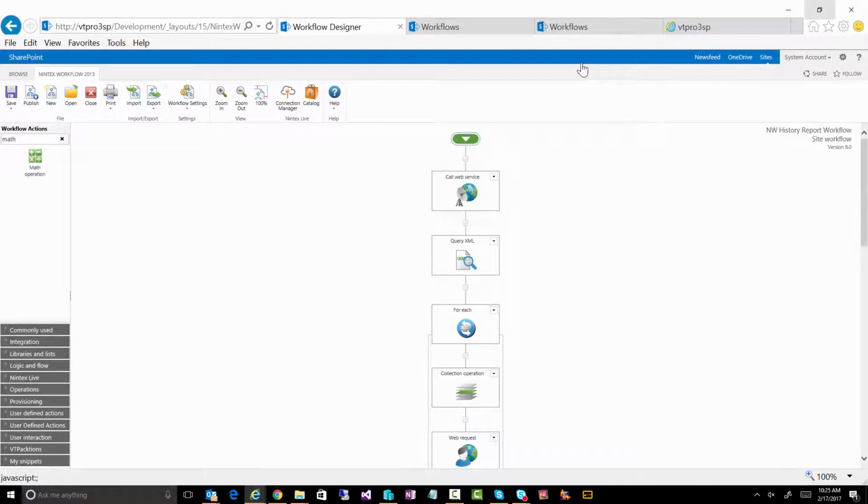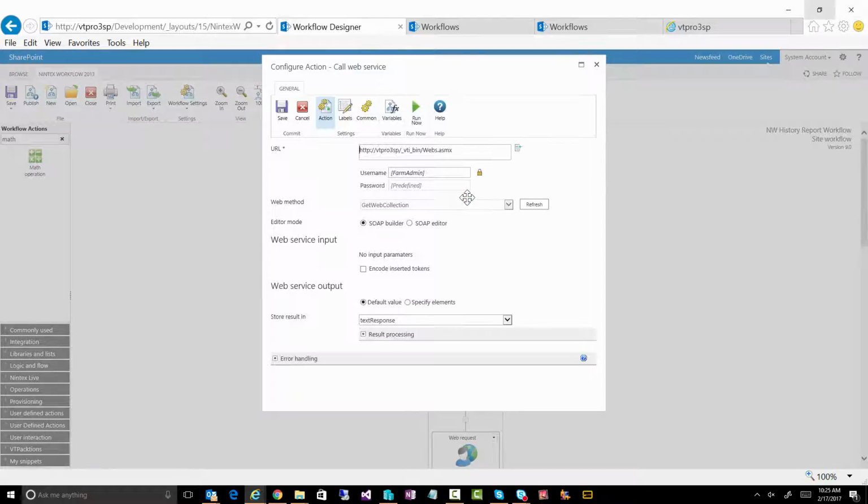Now, me being the guy who loves to build workflows, I thought I would build something that would get that information and maybe build up some sort of report for me. So what I did was I built a site workflow. See there, right? Site workflow, this is a 2013 environment. And I'm doing a couple of things in here. So first of all, we have a core web service action. So let's pop in here really quickly.